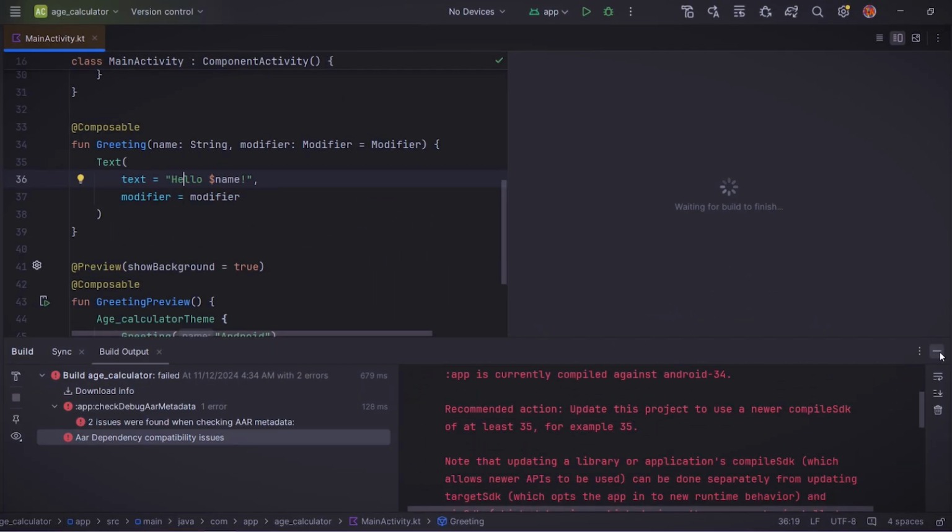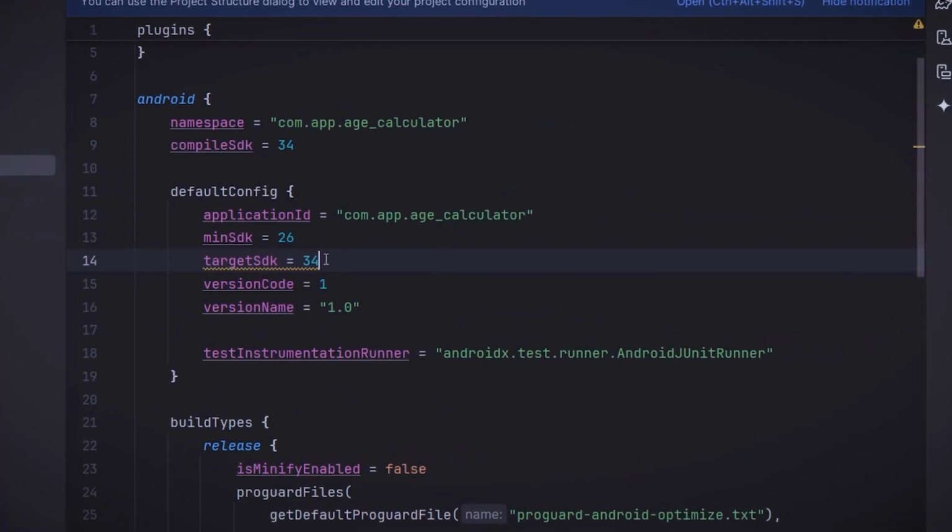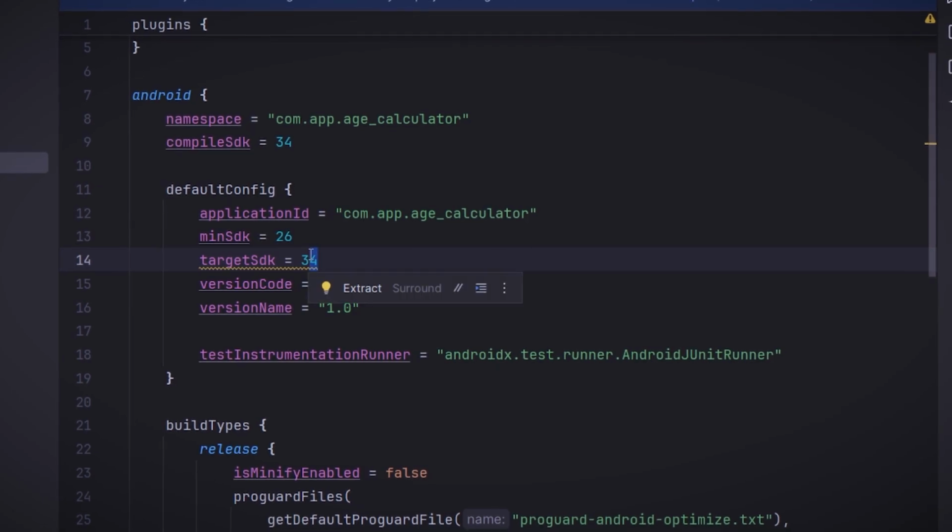If you run into this problem, go to build.gradle and change the target SDK version and compile SDK version to 35.